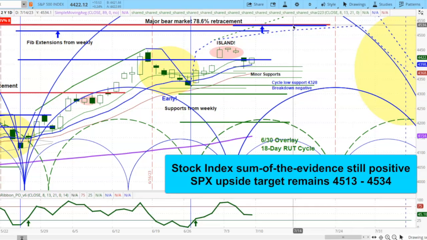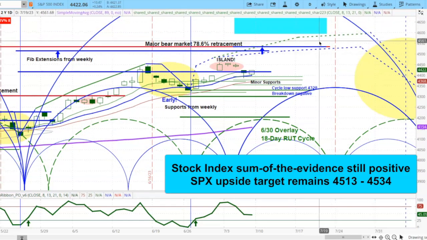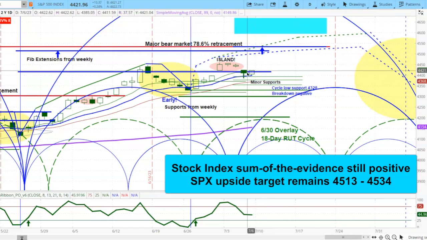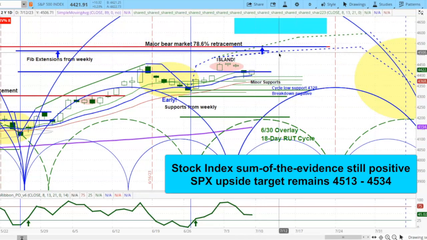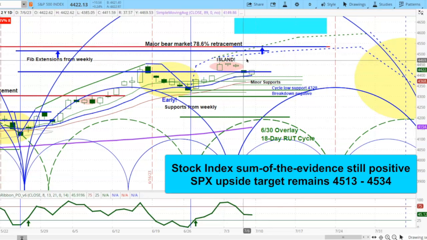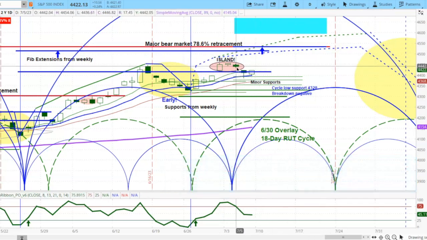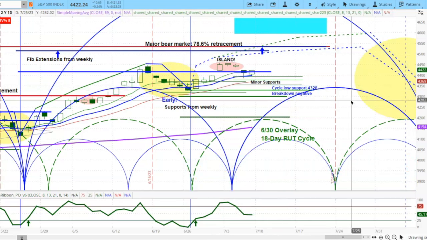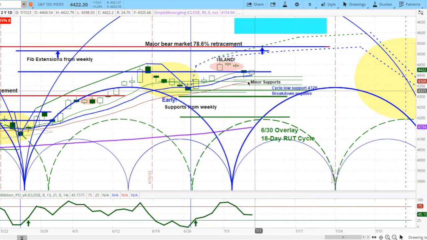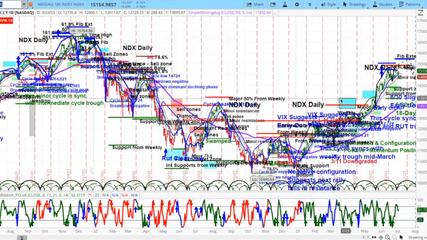Again, the target up over here was 45.32 with a really, really crazy one up here at 4,600. I don't think that could happen, but this number right there is 45.13. This number is 45.34. Those are still the upside targets right over here unless we break down these numbers. So we're getting the warnings, with the island shape right over there. We're getting the warning on the Russell shape of that pattern. But still, overall, the sum of the evidence is positive when we look at this.